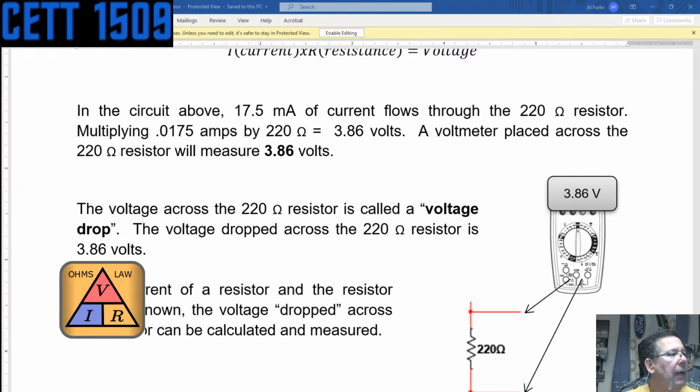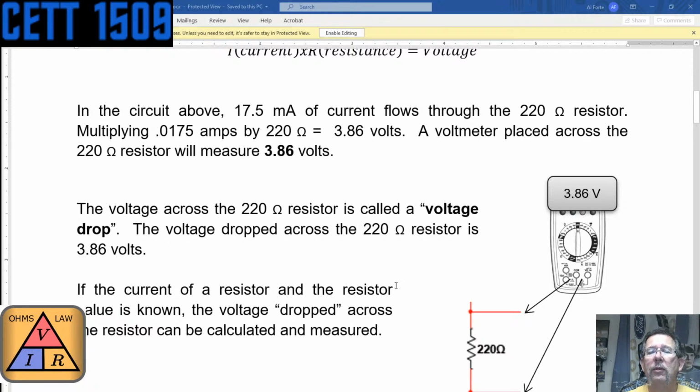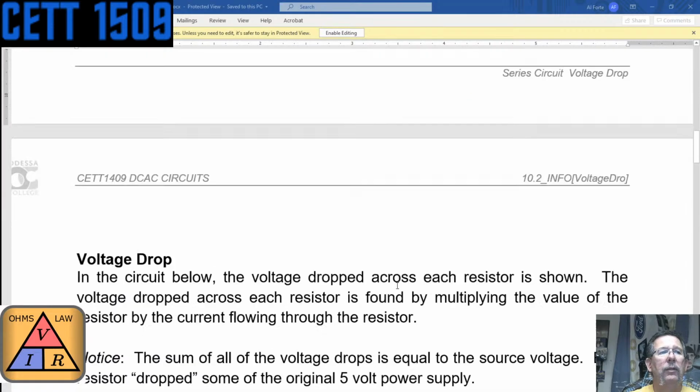So now, how would you figure out the other voltage drops across the other resistors? You basically would do the same thing. You would multiply the current going through the resistor by the value of the resistor, and that gives you the voltage drop.